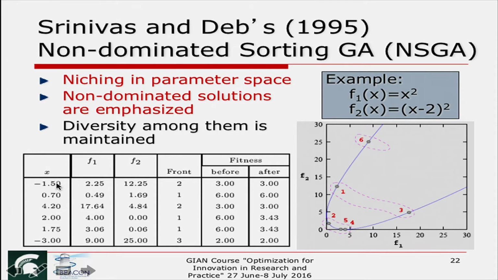It so happens that 1 and 3 are very far away from each other, so they don't affect each other's niching. So I divide this by 1 and divide this by 1, I get 3. Then I go to the next one and I will assign something smaller than 3. Let's say I assign 2 or 2.5, so that becomes that. So if you look at these numbers now, it says second one is the best, then 4th and 5th, then 1 and 3, and then the last one is 6. So now if you do a proportionate selection, this will have more than one copy probably. This will probably have no copies, and these two may not have any copy either. So now I've given the right pressure, and the whole thing then works very nicely.